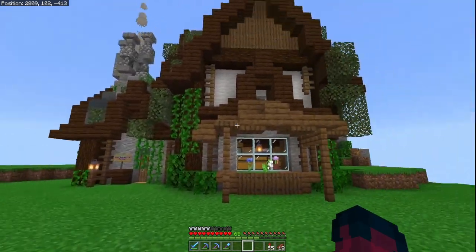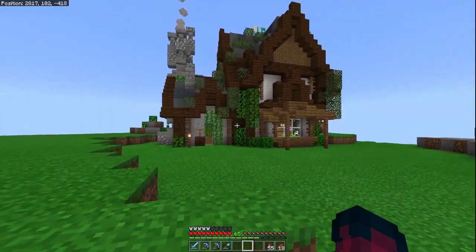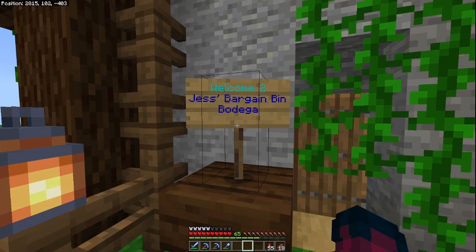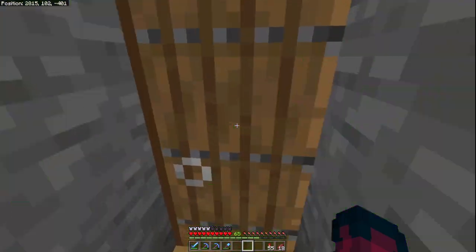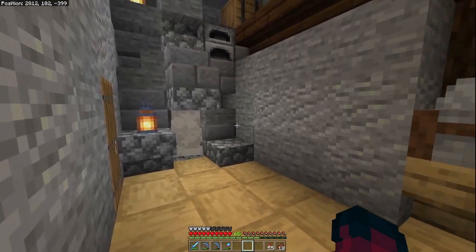I have noticed that in this biome, the green looks really bright, so I'm trying to tone down the colors a little bit. But look, we have our sign which says, "Welcome to Jessie's Bargain Bin Bodega." And I know earlier in the episode, I did say Bargain Buy Bodega, but I changed the name.